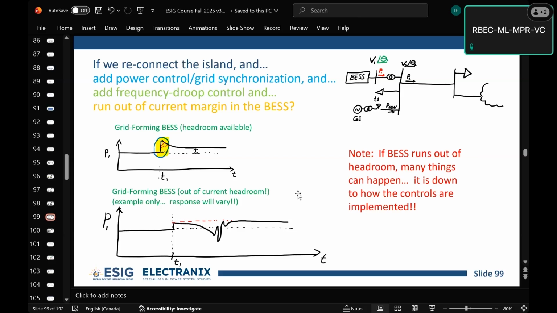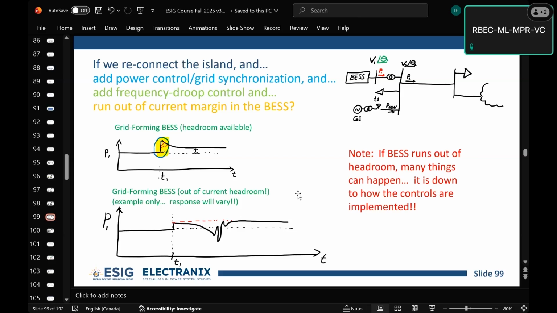Just maybe one more anecdote on that. In Hawaii, where a lot of the first grid forming studies were done and a lot of the manufacturers who are currently making grid forming batteries were first tested, those faults are truly nasty. So what happens is the fault goes low, the voltage goes low, and it stays low because they may have delayed clearing or problems with remote breakers opening. And while it's low, the frequency is crashing. So your voltage is bad and your frequency is moving.